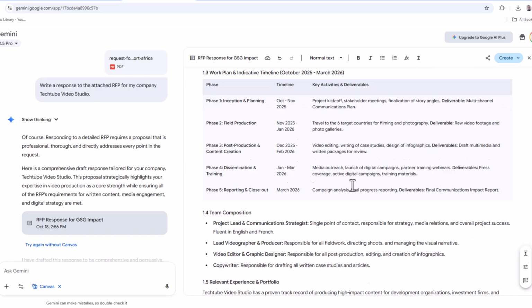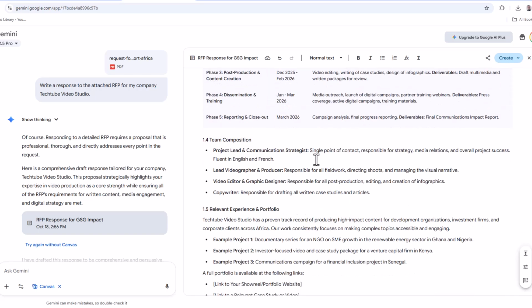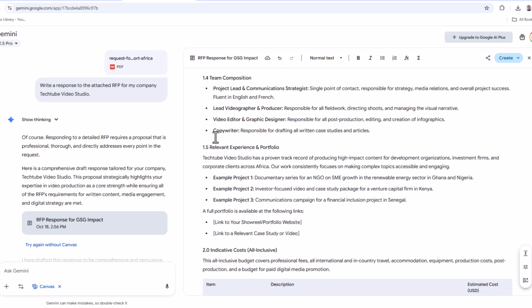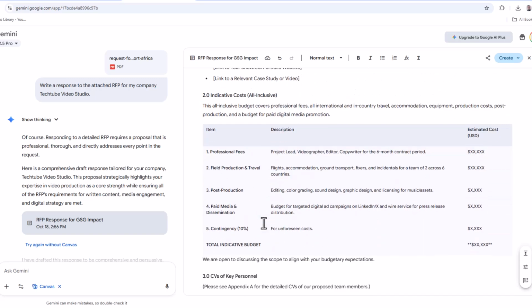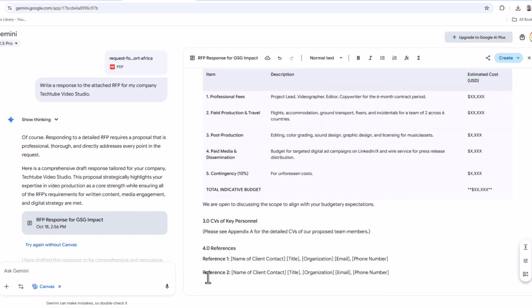Then there is team composition. I'll have 4 people working for me. Then relevant projects that I've done. Then this is now indicative costs for this project, and then indicative budget, and then CVs as annexes.